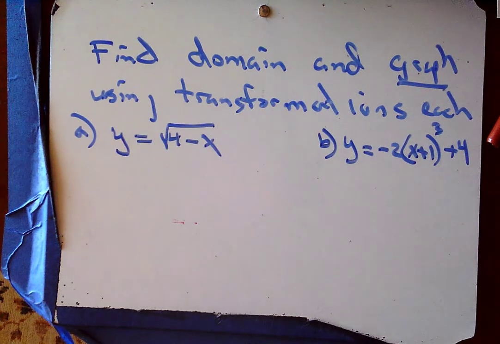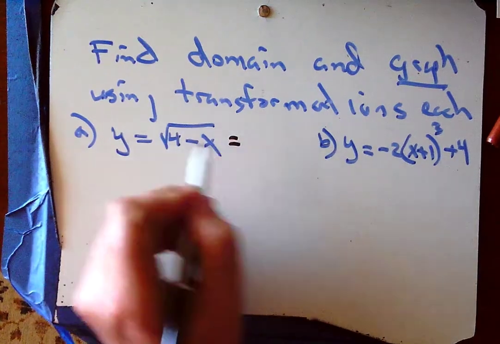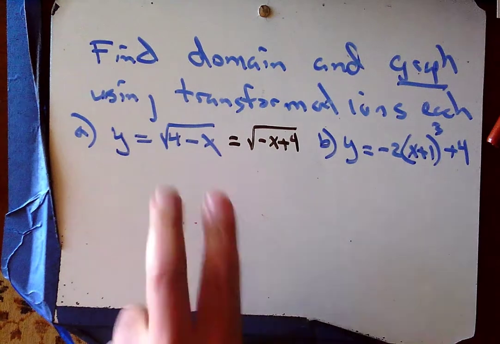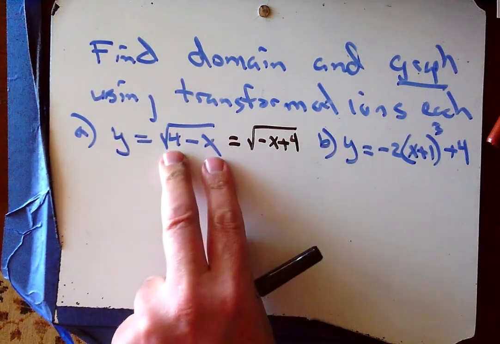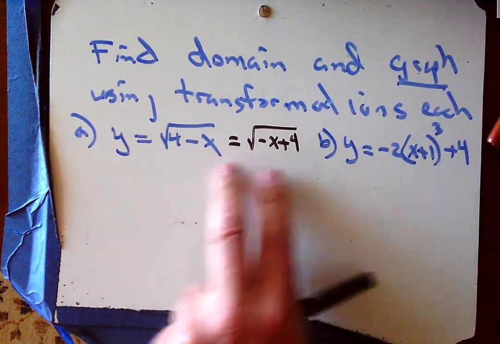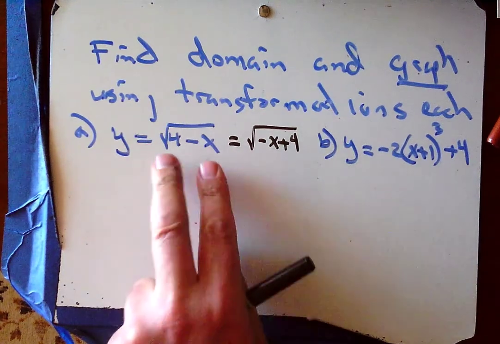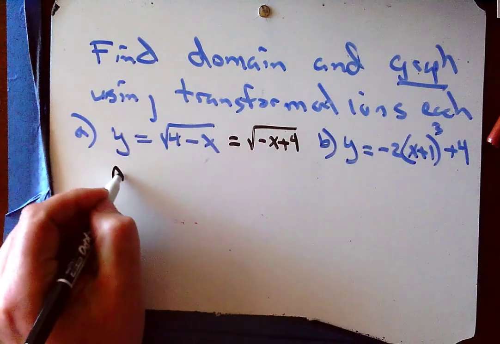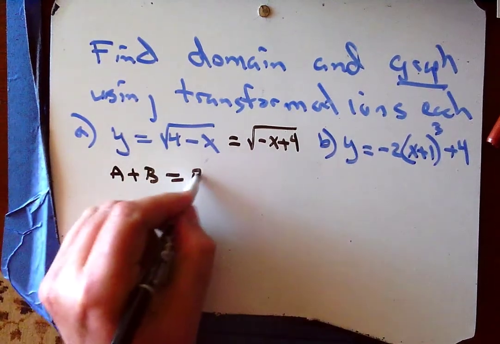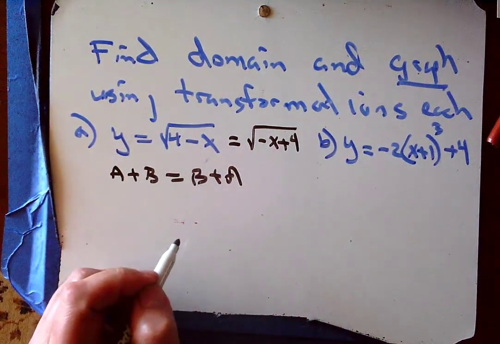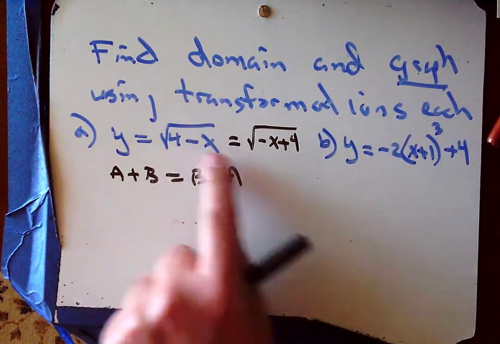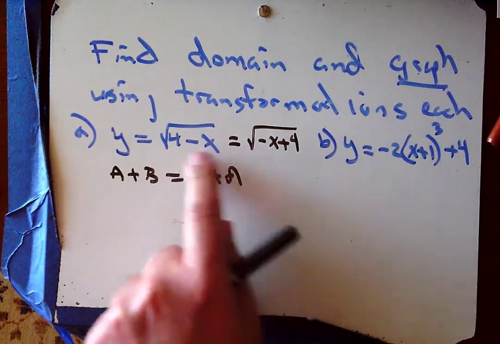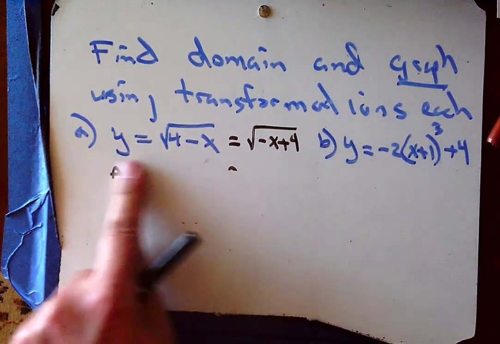All right. So this, by the way, is the same as negative x plus 4. Okay, that's the commutative property of addition that your middle school math teacher tried desperately to get you to see, and you kept saying, well, a plus b, of course that equals b plus a. And yeah, the reason they were telling you it then, even though you thought it was obvious, is so you could see it and do it now, okay?